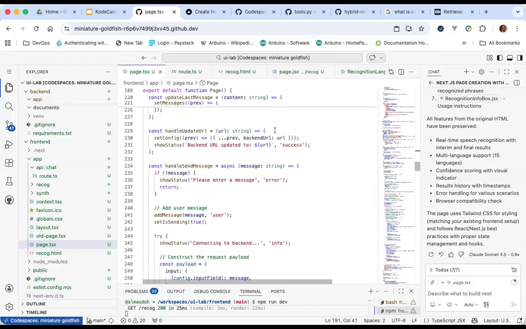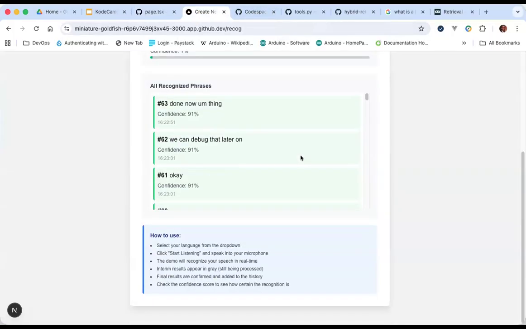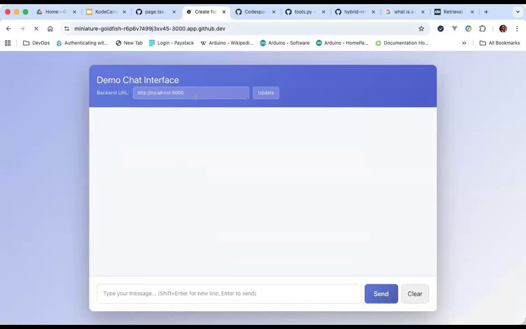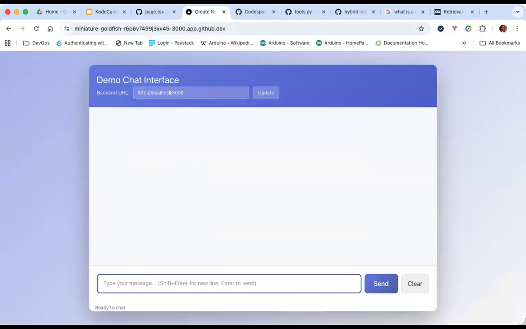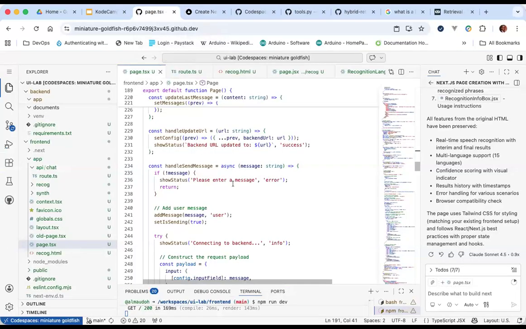Handle update URL is if you want to change the URL. So you can see if you look at the screen where we did this, right? Let's assume we go back. There's no back button yet, but if we go back to this, you see where I can update the backend URL. Okay.